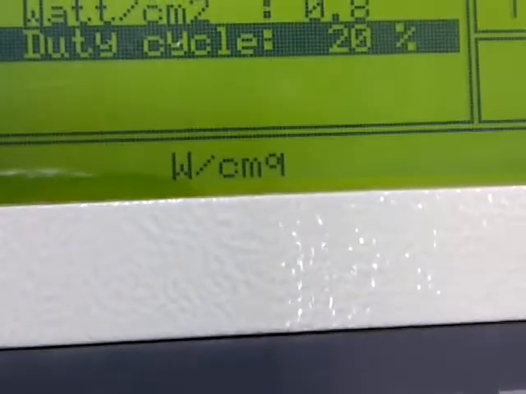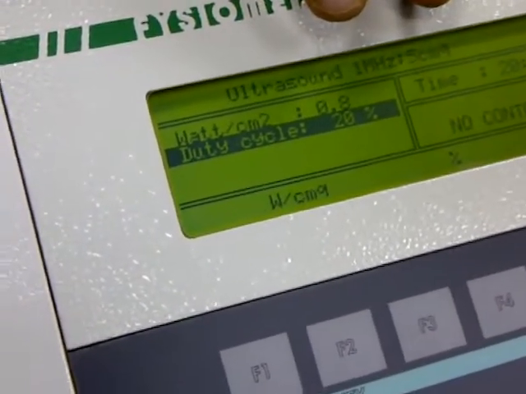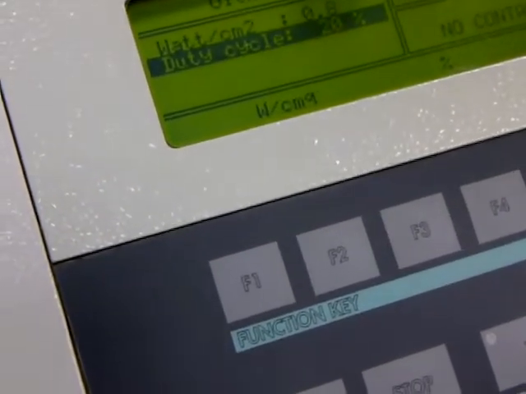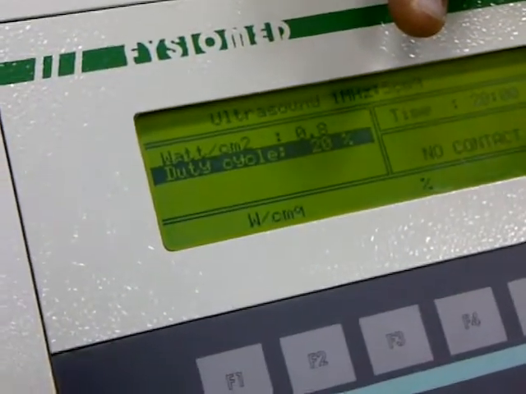If you want to treat acute and I want a 1:4 ratio, from 100% I want pulse mode, what do I do? Change to 20%, which means a 1:4 ratio: 1 second ultrasound goes inside, 4 seconds rest. 1:4 is 20%, and this is the minimum. If you change the duty cycle to 20%, then you are going to use pulse mode, pulse mode for acute conditions. That is very important.